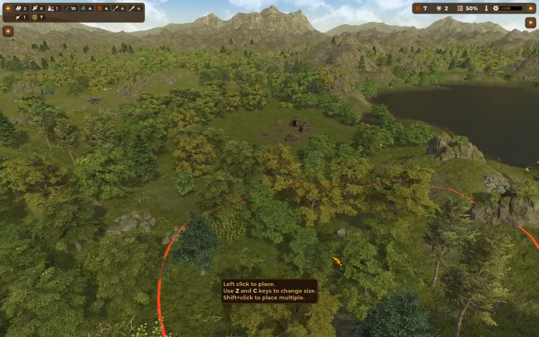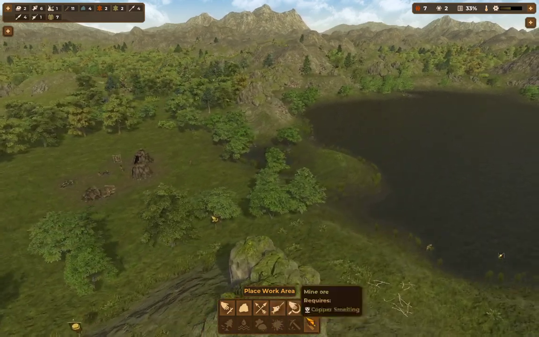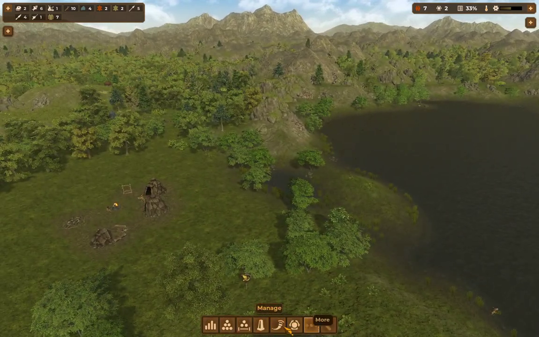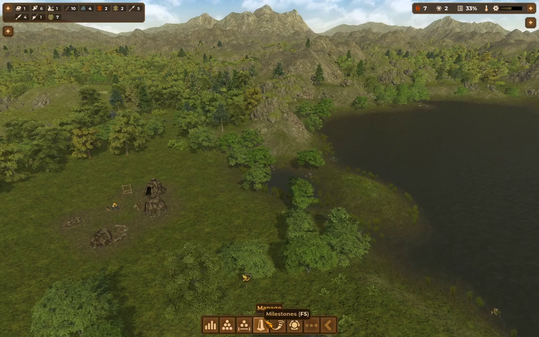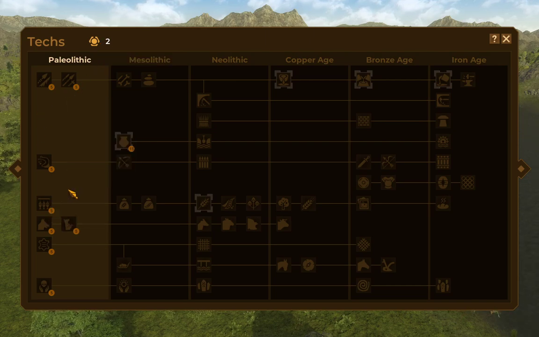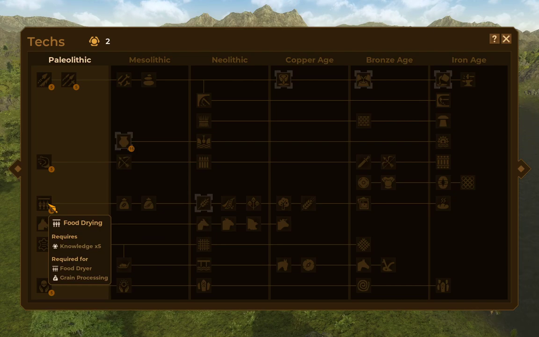Also gain some stuff. Not a bunch, just a little bit. I do still want to see the tech. Where's the tech? Tech here. So, yeah, available knowledge points. Okay, so we do just build stuff, and we get tech like that. That's cool.